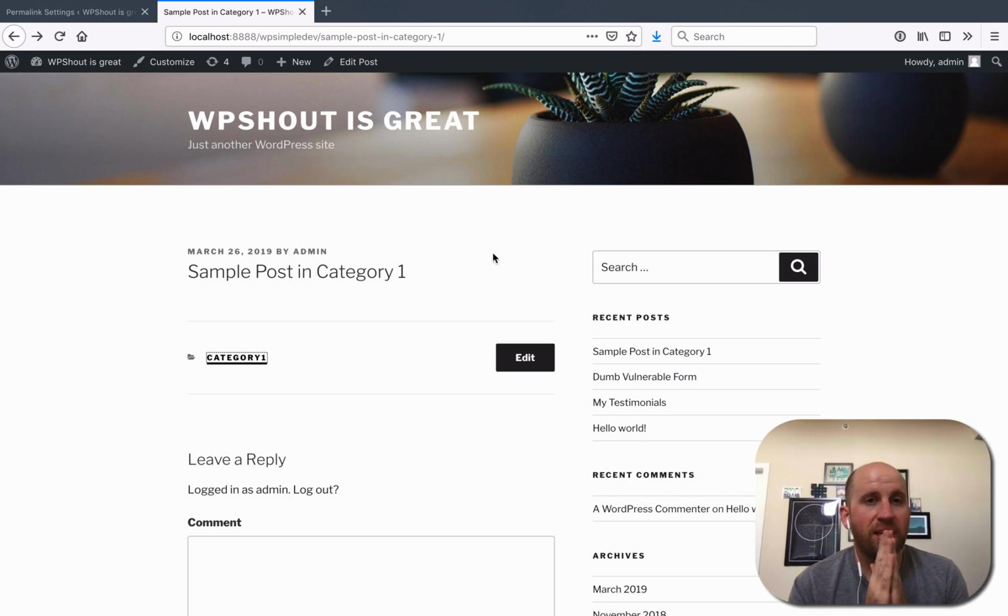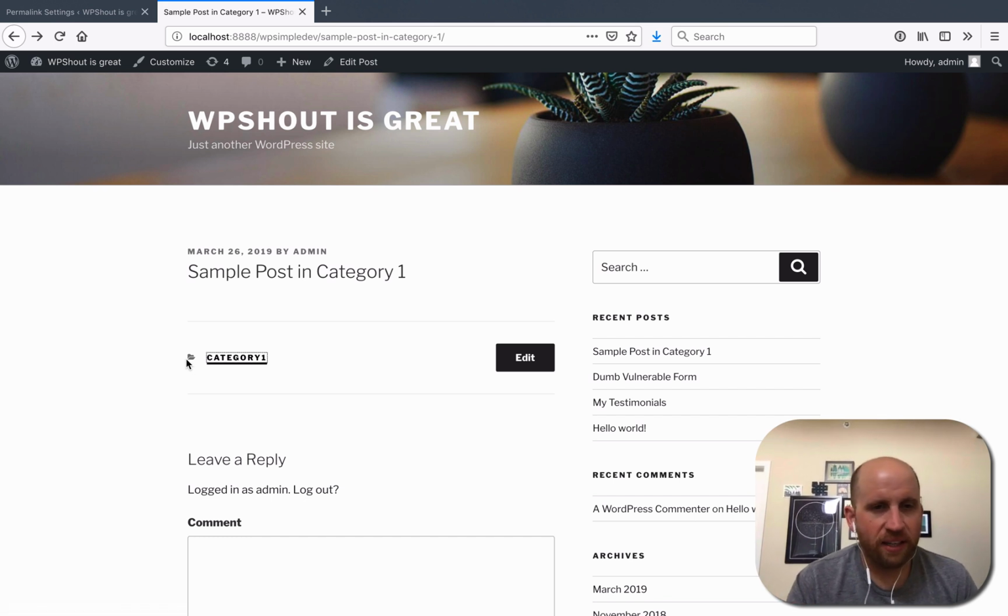I'm going to explain to you quickly how you can remove categories from the URLs of your categories themselves. So I'm on a WordPress site, a very basic WordPress site, and I've got a category that is being used to mark a post. This is a common thing. I named it Category 1. You could name it Essays, you could name it Recipes, whatever you want.